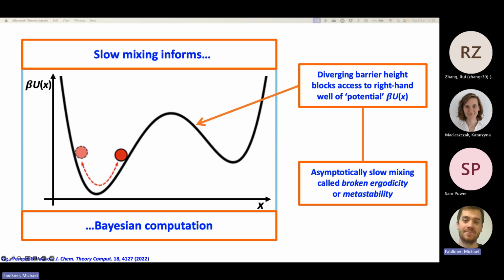But people sometimes call it metastability. People also sometimes call it broken ergodicity, which might be a bit of a strange concept to a Bayesian computationalist, because the algorithms that we're interested in are always ergodic for finite n on long enough timescales. But a physicist would call an algorithm that is ergodic for finite n on long enough timescales, but which mixes asymptotically slowly, non-ergodic. And they'd say that ergodicity has been broken. And this ergodicity breaking is sometimes called symmetry breaking. So it's a bit confusing from an algorithms perspective.